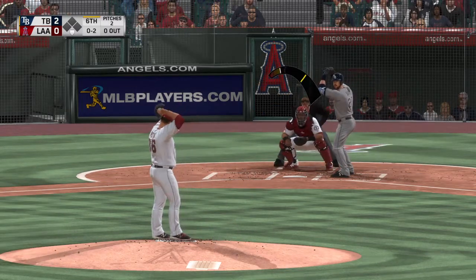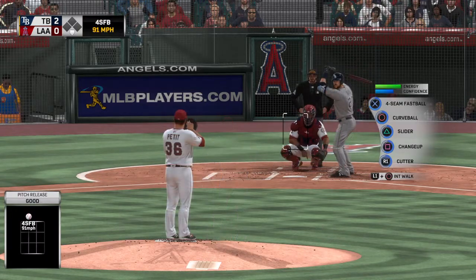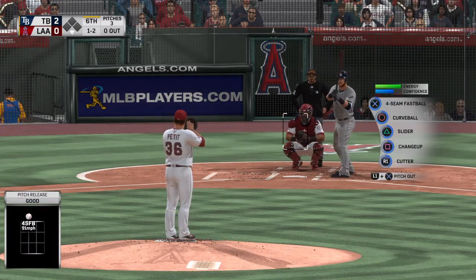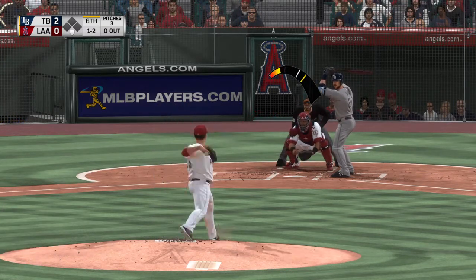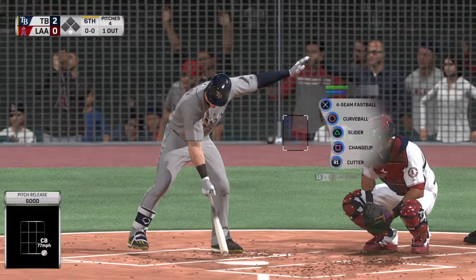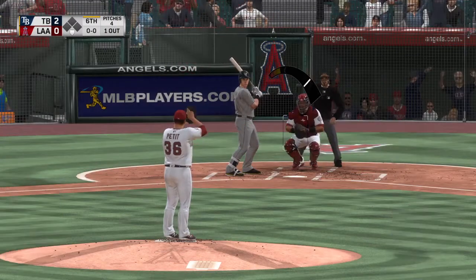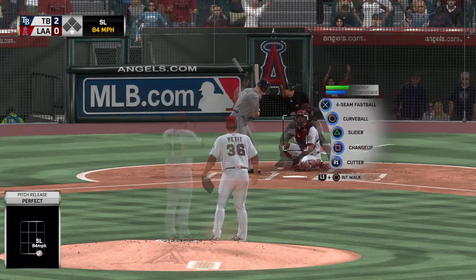Waved at and missed, and he's behind 0-2. No balls, two strikes. Can't get him to chase. It's 1-2. I like the high fastball 0-2. Now I know he's sitting 1-2, but you showed him a great fastball. Now he's got to honor that, and you can set him up with anything. He froze him on the breaking ball that time. Steven Souza is retired to kick off the inning.